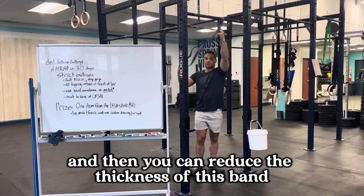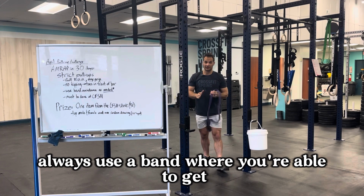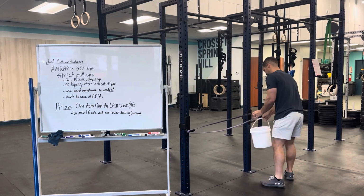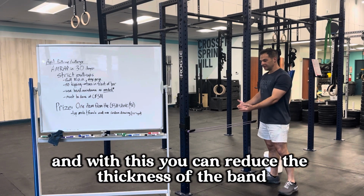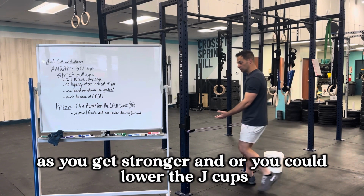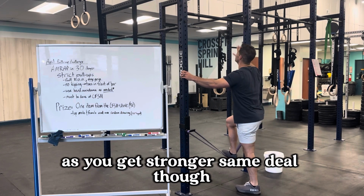Okay, and then you can reduce the thickness of this band as you get stronger. Again, always use a band where you're able to get 3 to 7 reps. At least 3, but no more than 7. And there's also this method. And with this, you can reduce the thickness of the band as you get stronger, and or you could lower the J-cups to give yourself a little less assistance as you get stronger.